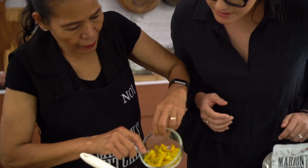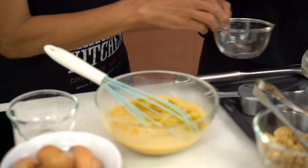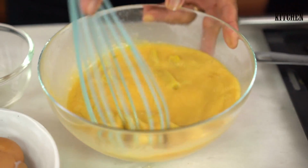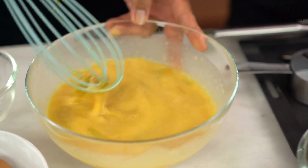Okay, so guys, I know it might seem a little weird, pumpkin in a dessert, but can I tell you, it's so good because it adds some sweetness and some texture, but not too sweet. Yeah, it's a really nice flavour and quite common in Thailand for desserts, isn't it? Now we've got pumpkin ready to put in. So if you're just joining us, guys, we are making a very traditional Thai steamed custard with pumpkin. Restaurant style, you would normally get that in a large, big pumpkin, but we like to do it in little ramekins, don't we, Mum? Yeah. Now you see they all go together smoothly. Okay. That's all you need.